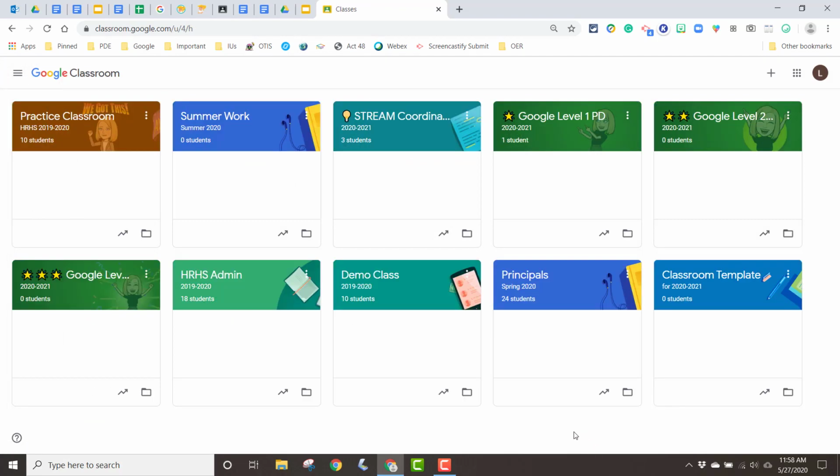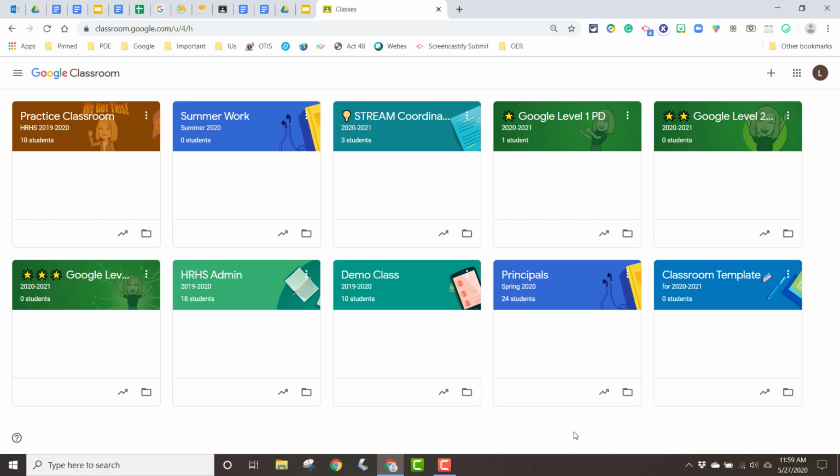Now, after you make your summer work Google Classroom, and then you put the class code in one or more of your Google Classrooms, you can have a different summer work folder for each class. You can do this two different ways. You can have a different summer work folder, or Google Classroom rather, for each group of students that you teach, or you can just have one, and then under topics you might have 6th grade, 7th grade, 8th grade as your topics, and then put their summer work there.